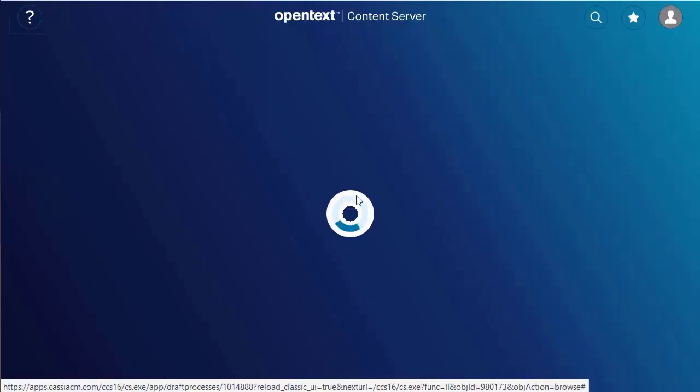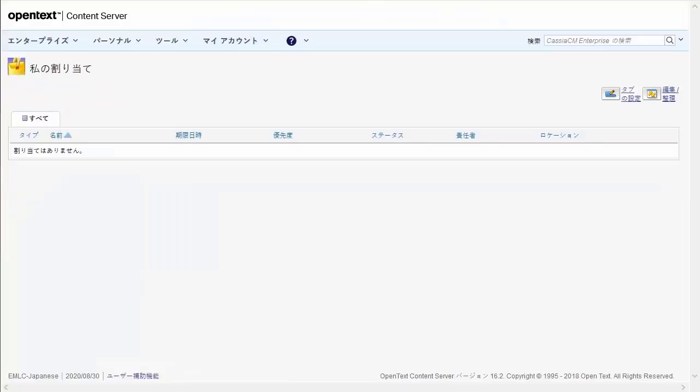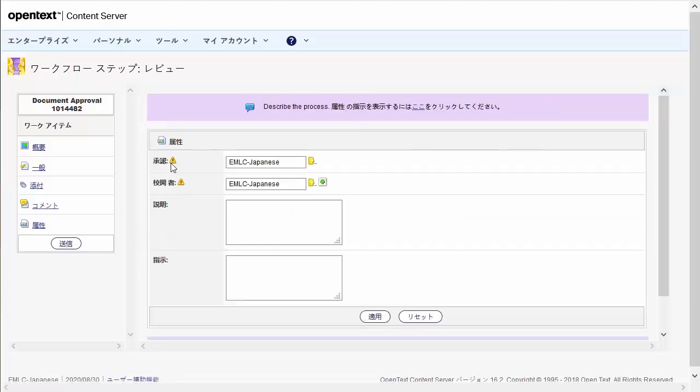I'm going to initiate it again to Japanese. Okay, that's been initiated. Now as a Japanese user, I'll reload this to bring in the information. Click on it. And again, lo and behold, everything is here in my language as a Japanese user. My instructions, step names, and so on. So just as you'd expect, everything you want. This allows you to then have a workflow handled across multiple populations. Regardless of the language they speak, they see the information in their own language and then can action it and send it on its way.